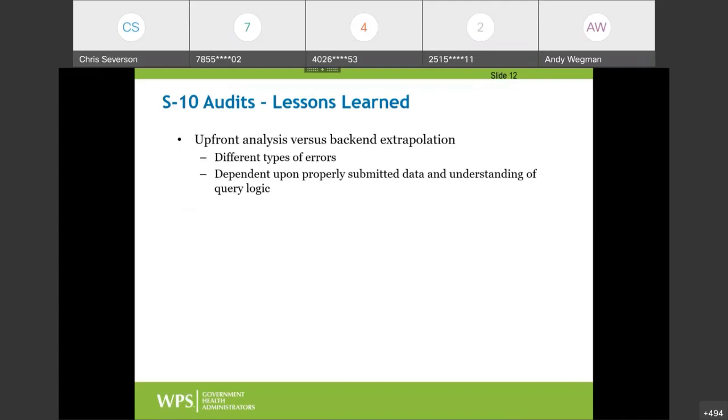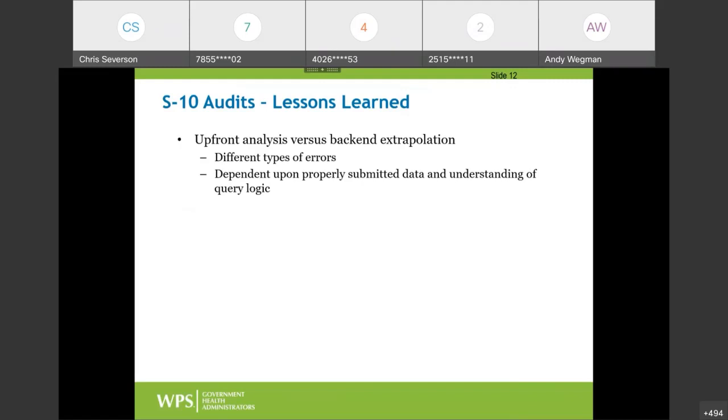But the problem is we do spend a large amount of work up front trying to look at the listing, see if there are any obvious and pervasive errors that we can take care of right away. One example is simply if we find professional fees, the revenue codes for professional fees, we know those all need to be pulled out. Hopefully we don't come across those situations. If we find something written off outside of the period, that's an easy fix. If we find obvious duplicates, we can pull those out right away. We'd much rather eliminate those throughout the entire population instead of letting some trickle through as errors in our sample and then having that extrapolated.